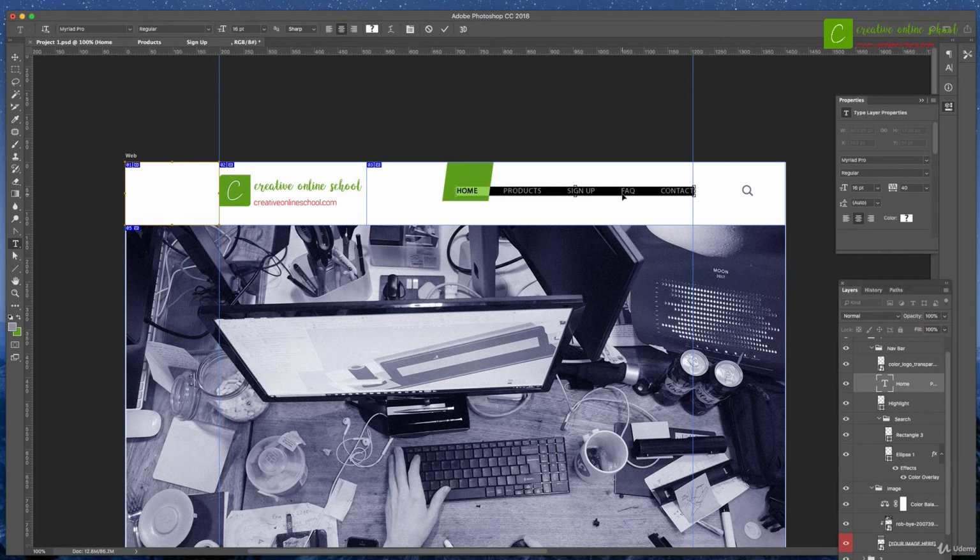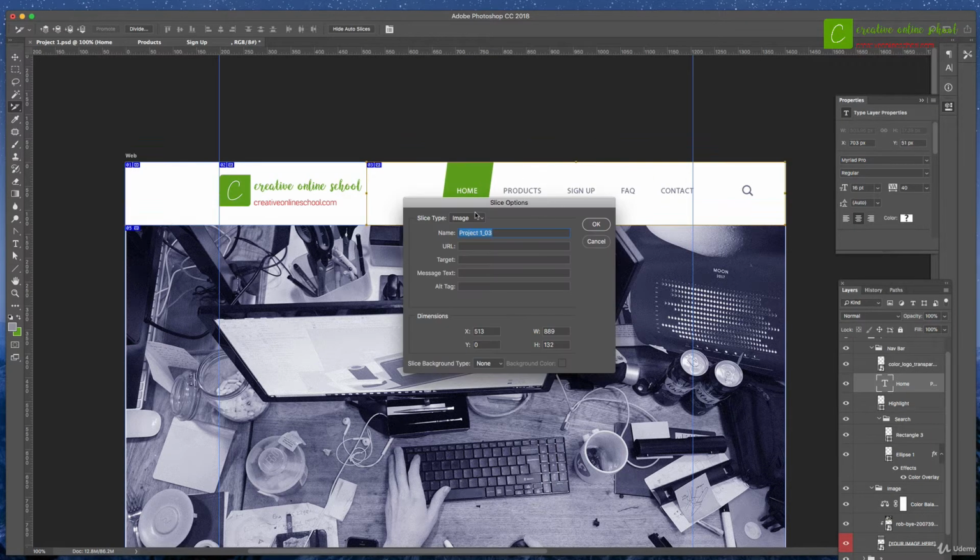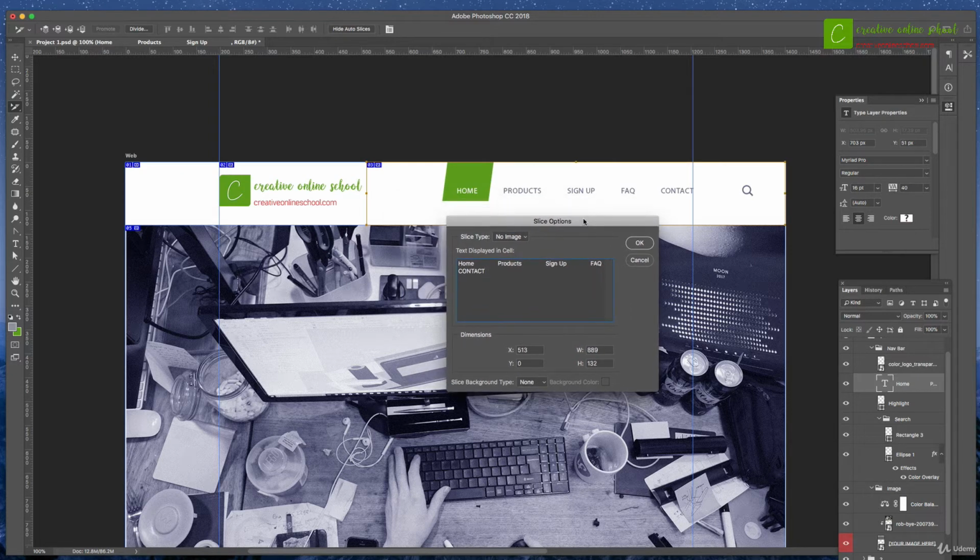So I've selected this copy, hit Command C, and I'm going to come back to my Slice Select tool. And I'm going to select this whole area that we defined with our slice. And this time I'm going to say no image as well. But in this case, I want to just paste that text in that area there. So when the developer opens this up, they're going to see all this text, not stylized as pretty as it is here, but they're going to have all that text already in there where all they have to do is stylize it. So again, I'm going to choose my background type as being white and hit OK.